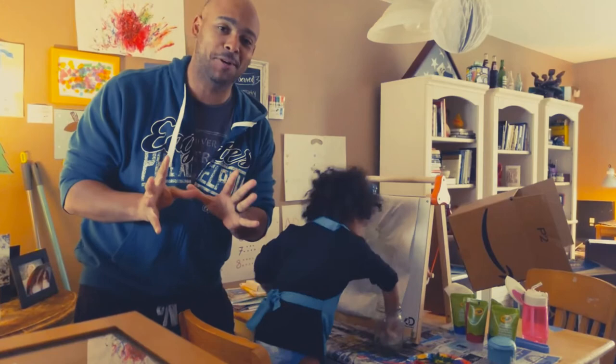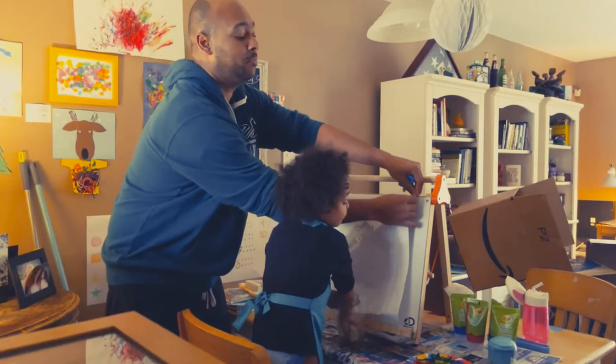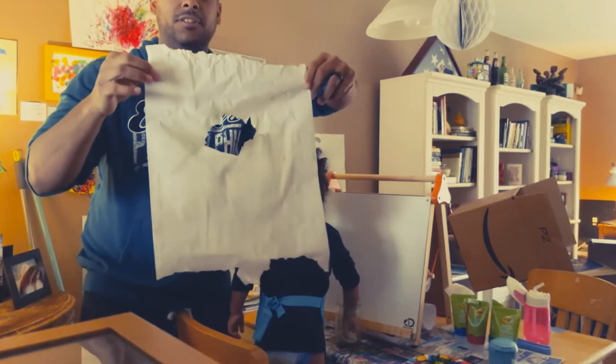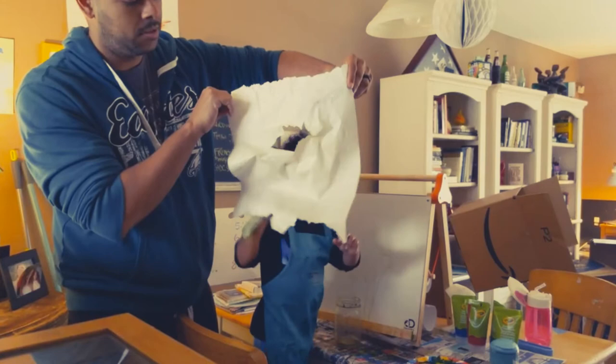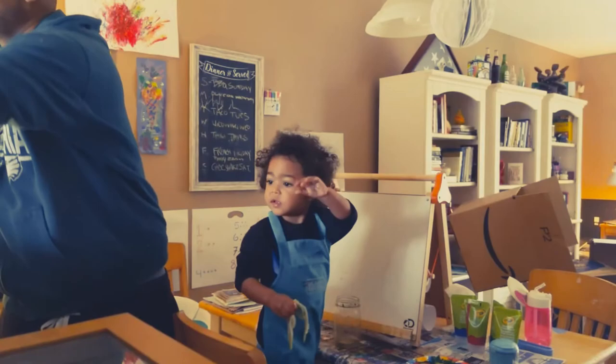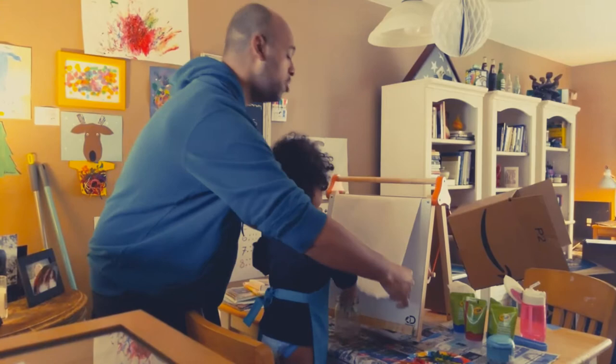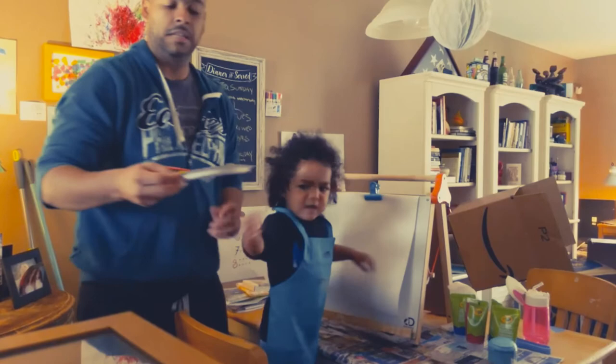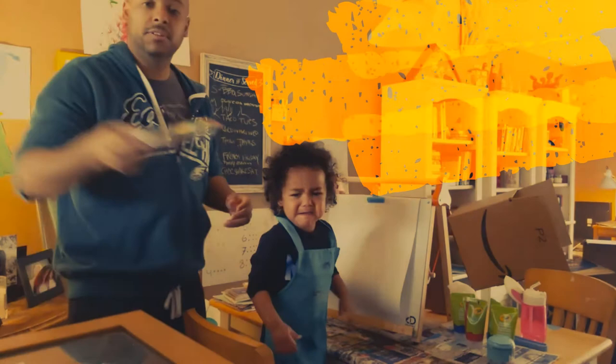We're going to say that this particular project is done and we're going to start fresh. Wave to the people. And for those of you that want to take a look at MJ's first art project, we call this 'The Storm.' You want more paper — we will now put a new piece of paper down. Let's clip it to the top. Excellent job, sir. Now we're going to go with a new medium — we're going to use our fingers.